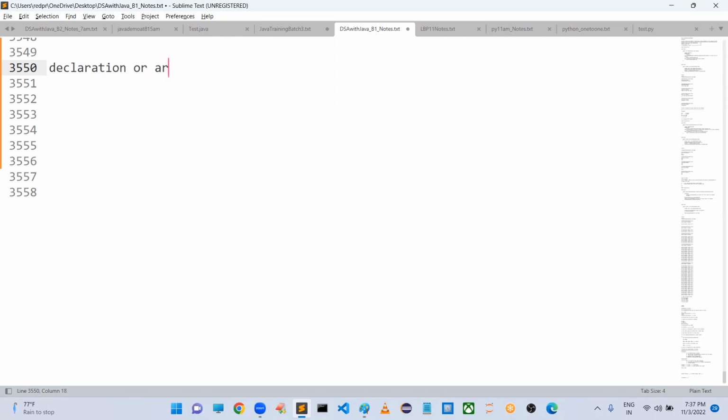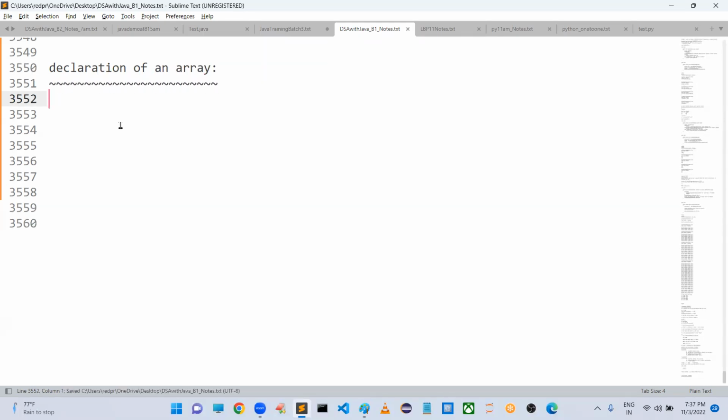A declaration of an array. Especially we are talking with respect to Java. As we know, once we are using any variable or an array in Java, first we have to declare it.